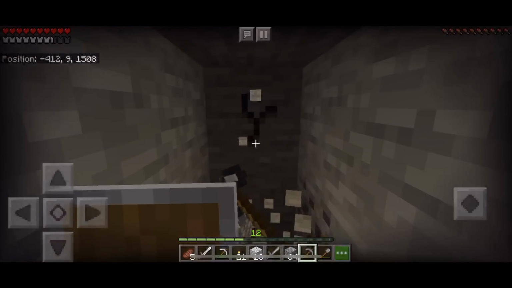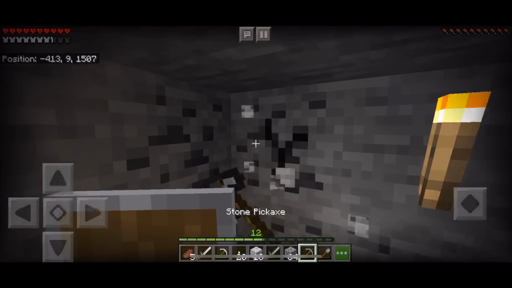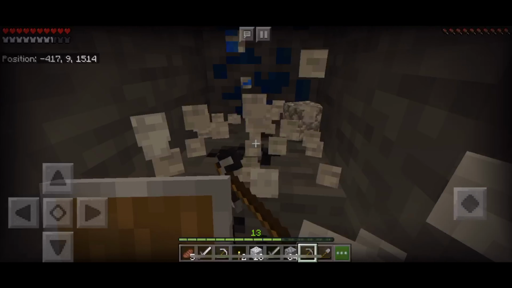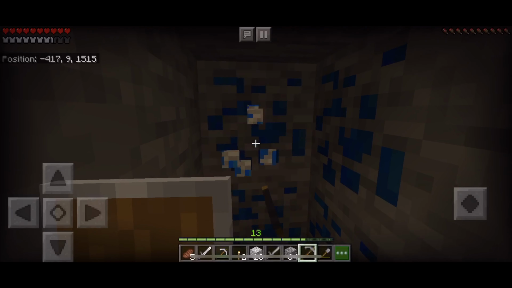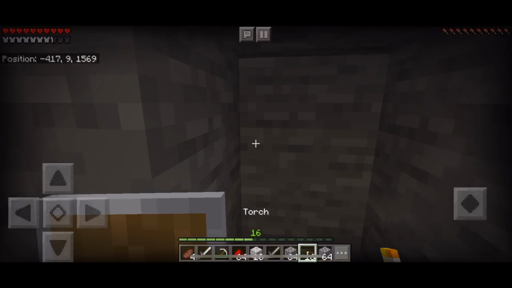I've been mining for a while. No luck on diamonds, but I'll take this coal though, because I've been running kind of low on it. Sometimes it can take a very short amount of time for me to find diamonds. Sometimes it can take me like up to an hour, and I don't know why. It's just your luck, really. Oh, lapis, why? That's annoying.